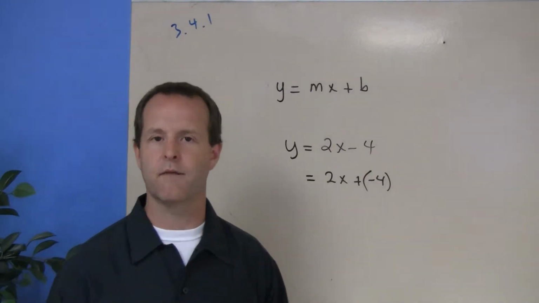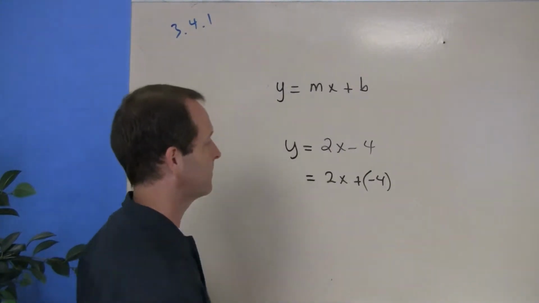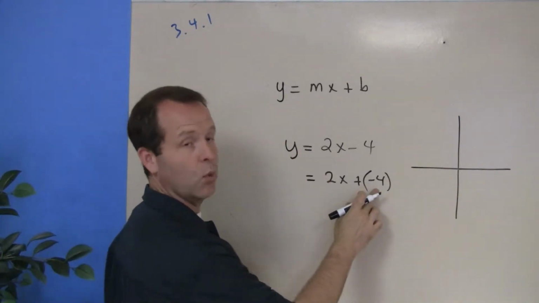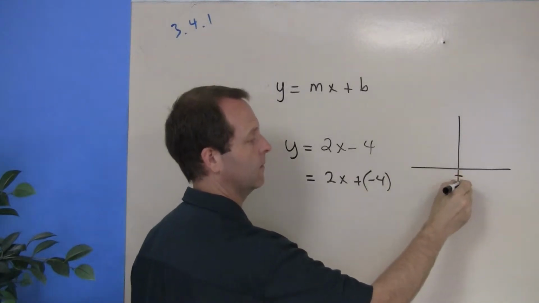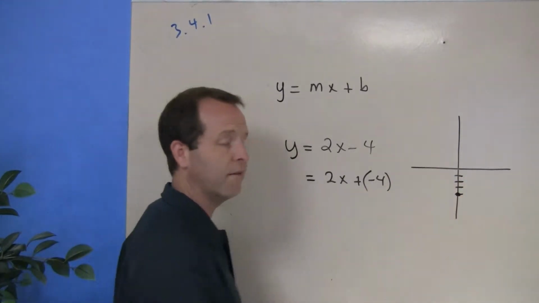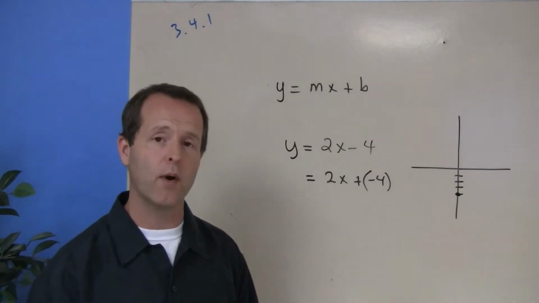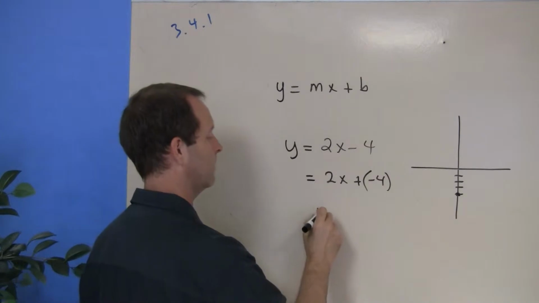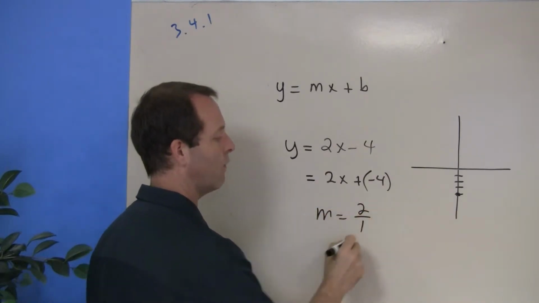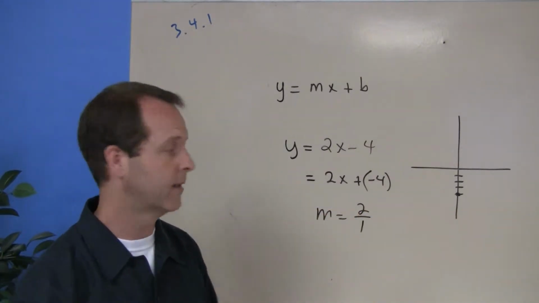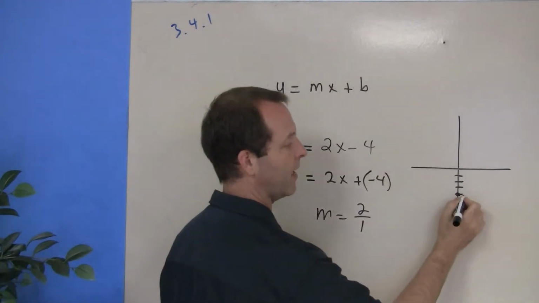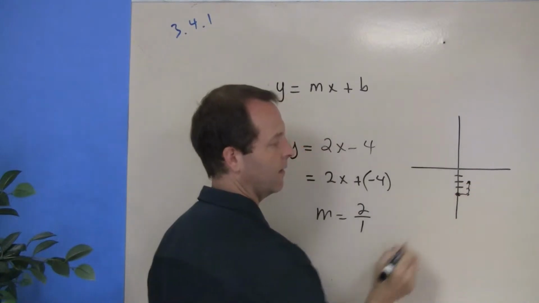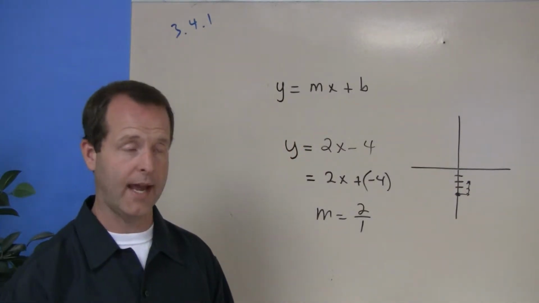Once we have those two pieces of information, we can graph a line. I want to go to its starting point, which is negative 4. And then from that point, to find the next point, I'm going to use its slope. The slope is 2, and in fact, it's 2 over 1, rise over run. So it tells me for every one spot I go over to the right, I can go up 2 spots. And that's where a next point on the line will be.